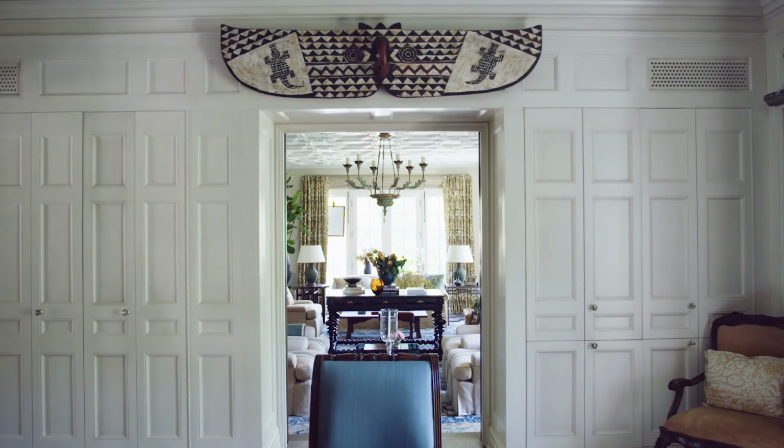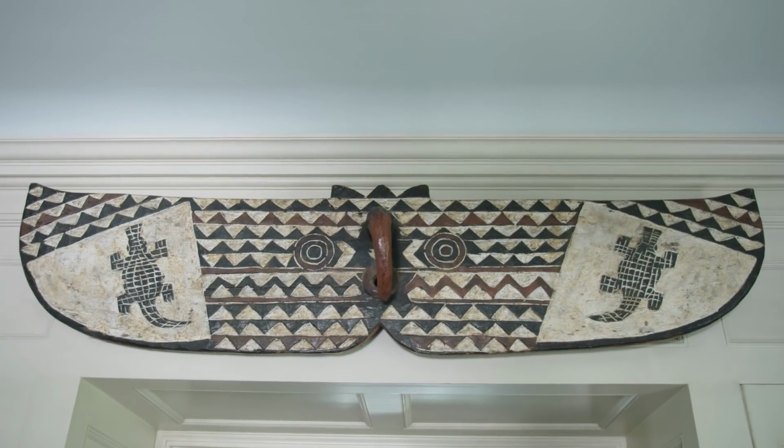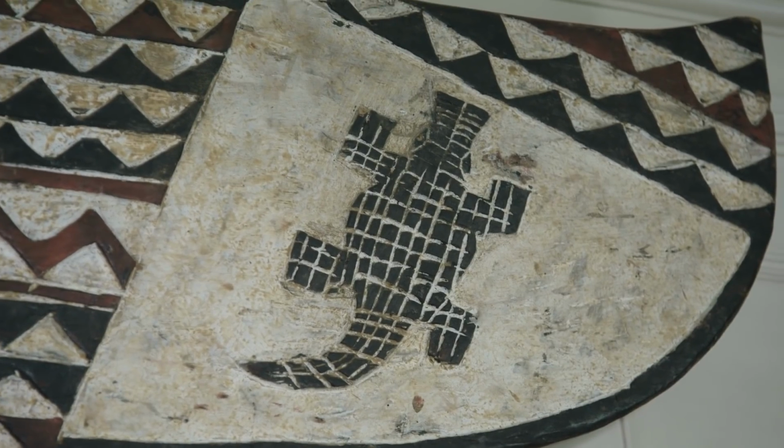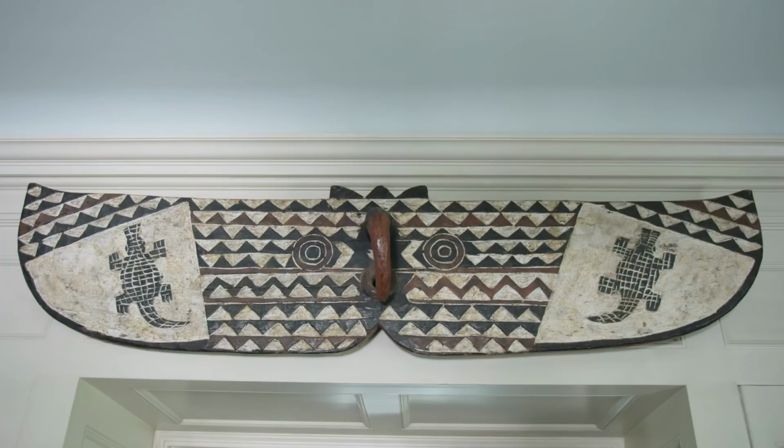And they're beautiful. And then above the door, we have this winged mask that I always loved that felt like it was about good luck and prosperity, and it felt fascinating. It's one of the first things people see when they come into this room, and everybody asks me, where the heck did that come from? When did you get it? And I always say I've had it for 20 years.